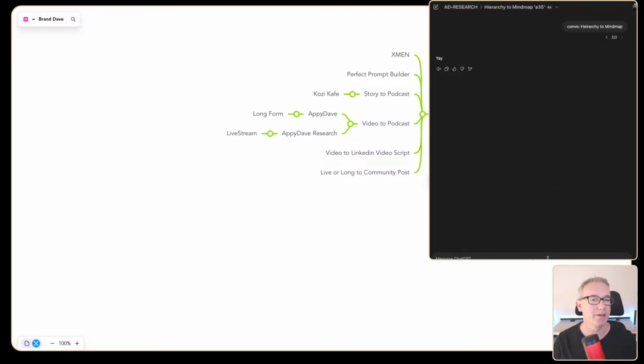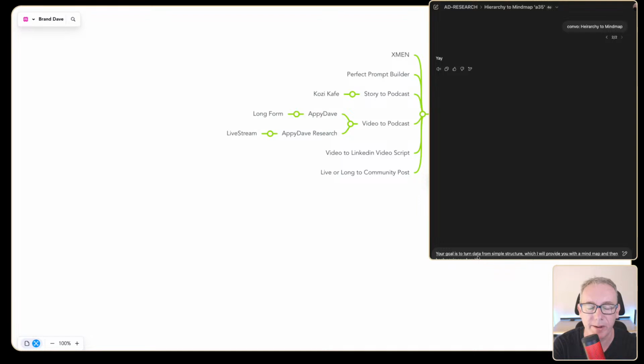So what I'm going to do is I've started off with a new idea, and I'm just going to give it context. I'm going to say, your goal is to turn data from simple structure, which I will provide you with, to a mind map and then back again.